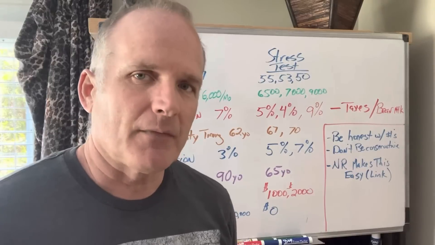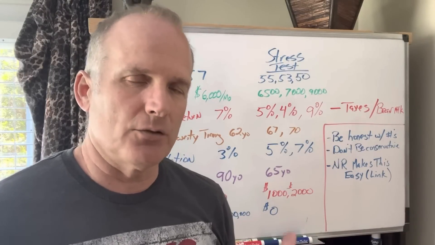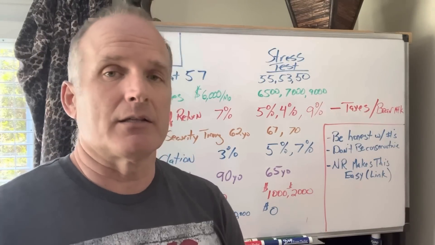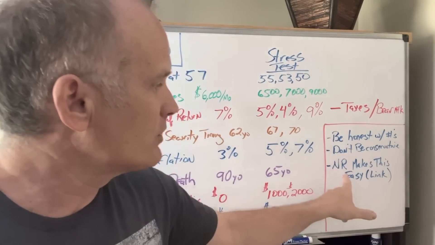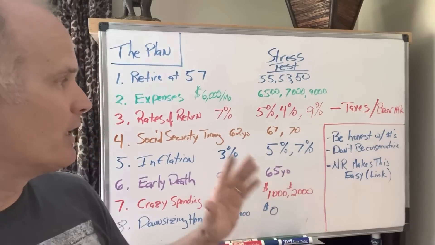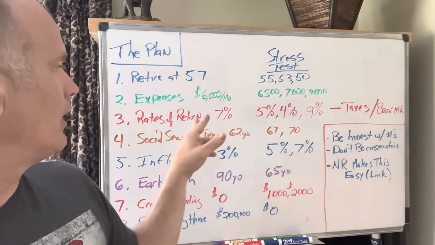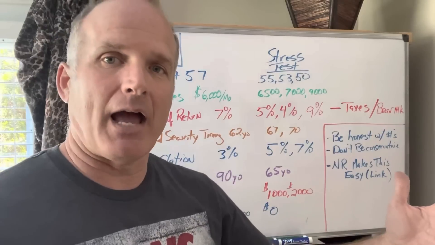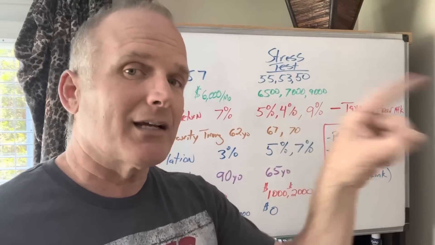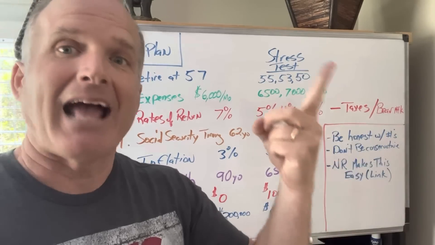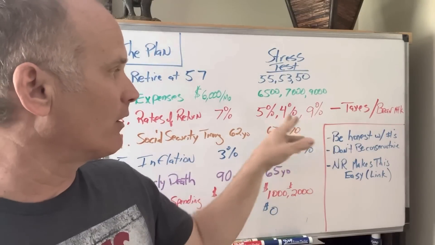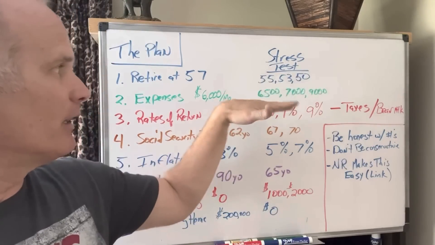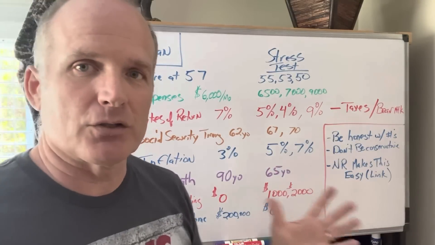New Retirement — there's a link below for a free two-week trial. Use my link. I love this software; I've been using it for a couple of years now. Everybody who uses it says it's life-changing as they analyze their retirement. New Retirement makes this stress testing extremely easy. You enter a pessimistic number — say under rates of return, you put in 3% — and then an optimistic number, like 9%. With just the toggle of a button, it will analyze pessimistic, average, and optimistic. So for rates of return it gives you 3%, 6%, and 9%, analyzing all your taxes and all your income streams to show how strong your plan is.